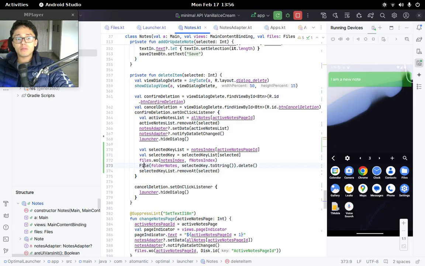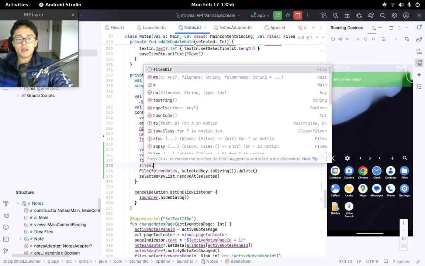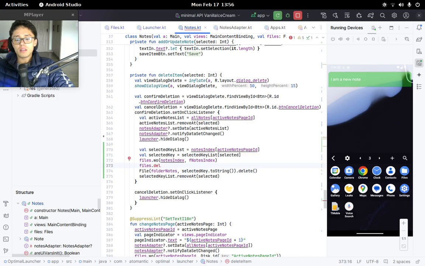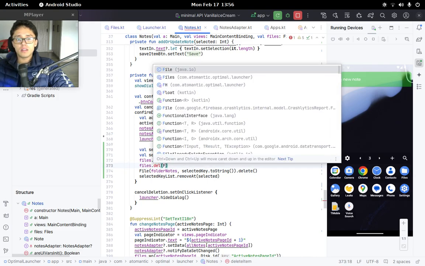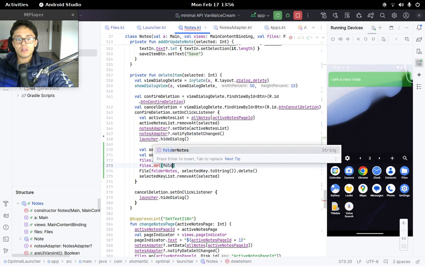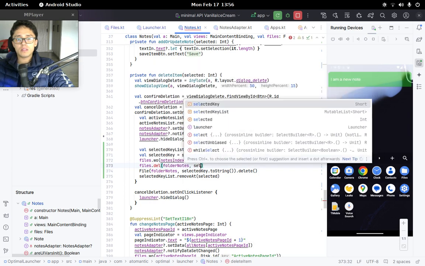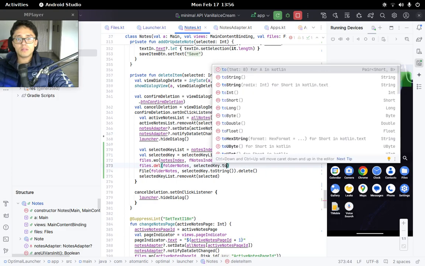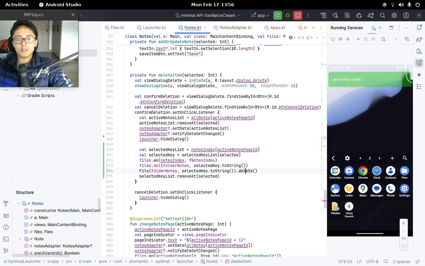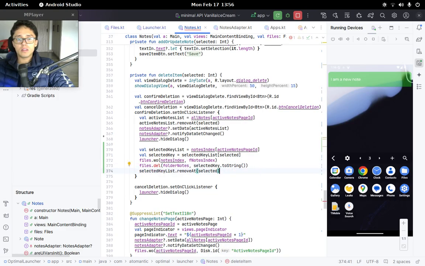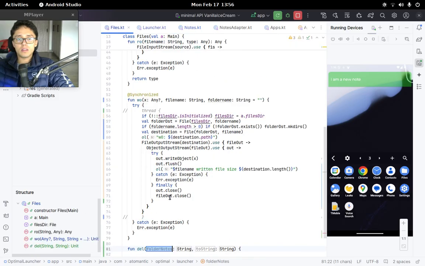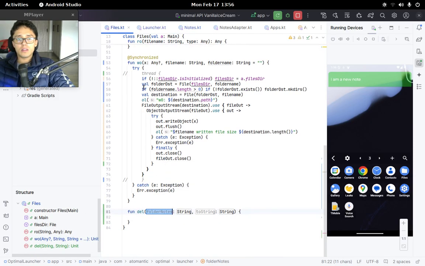I guess what we should do is something like files, delete, folder nodes, selected key to string, and here it will do this.